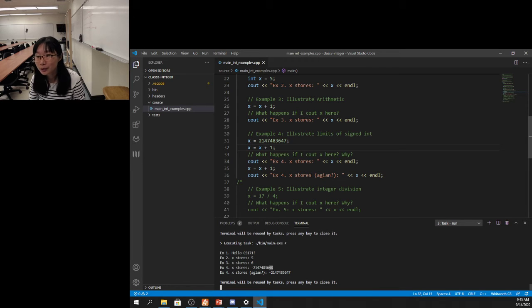Yeah, the 47 is the maximum positive number. Plus 1, it becomes negative 2 billion and so on, 48. And then plus 1 again becomes negative 2 billion, 47. And if you do it again, it will become negative 2 billion, 46.